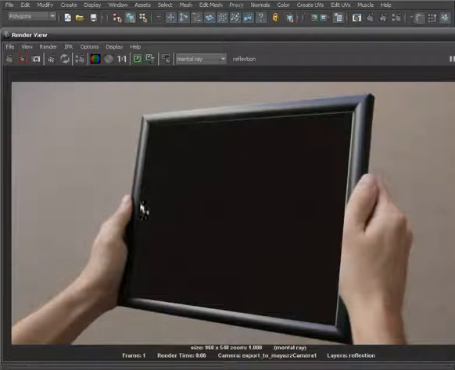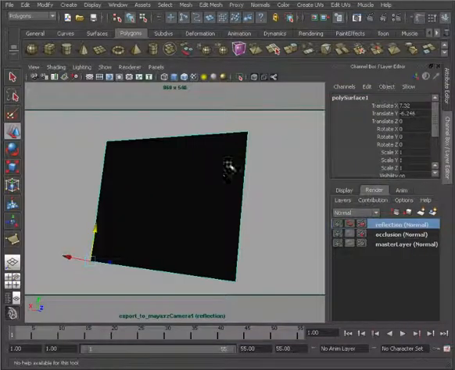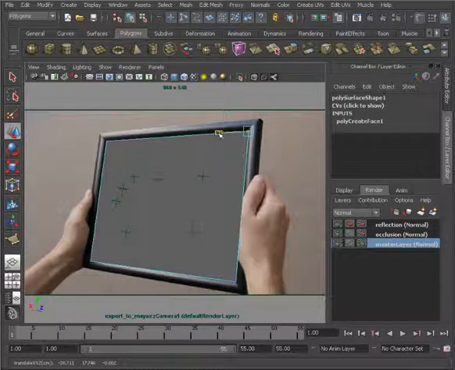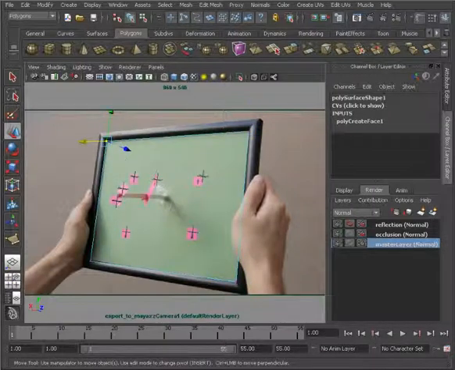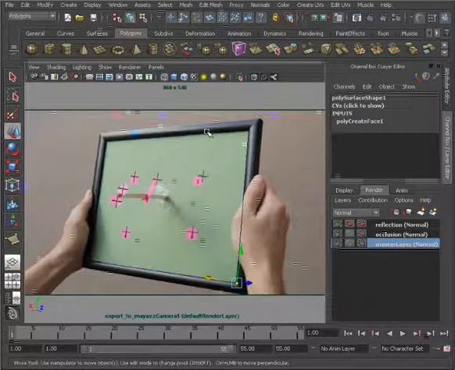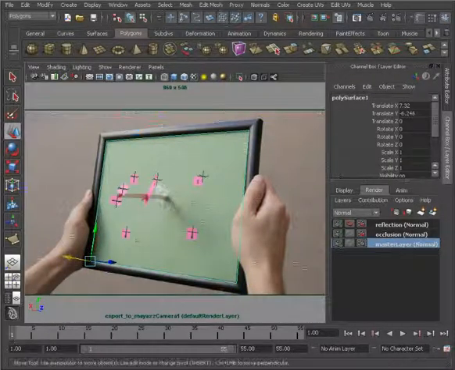So we can see here that we are not getting the reflections we're actually looking for, and our geometry needs to be moved just a little bit here. So let's go back to our mask layer and let's move our geometry out just a little bit. As we saw, our right edge was a little bit too far to the left. So we just need to come in and give that just a little tweak here. And we can, of course, modify this once we jump into our final compositing application.